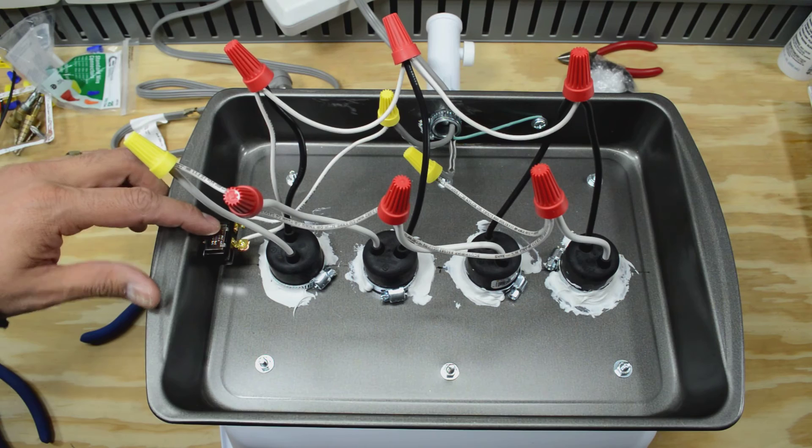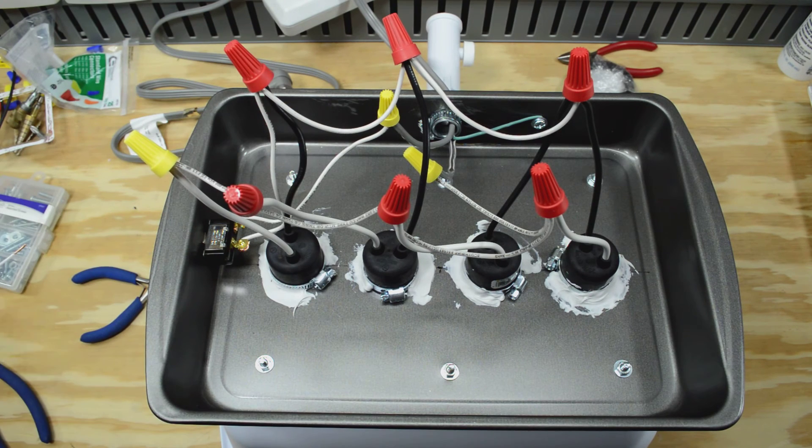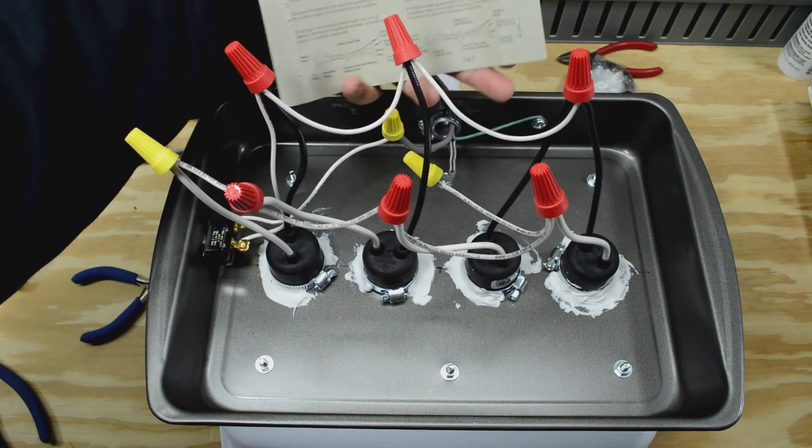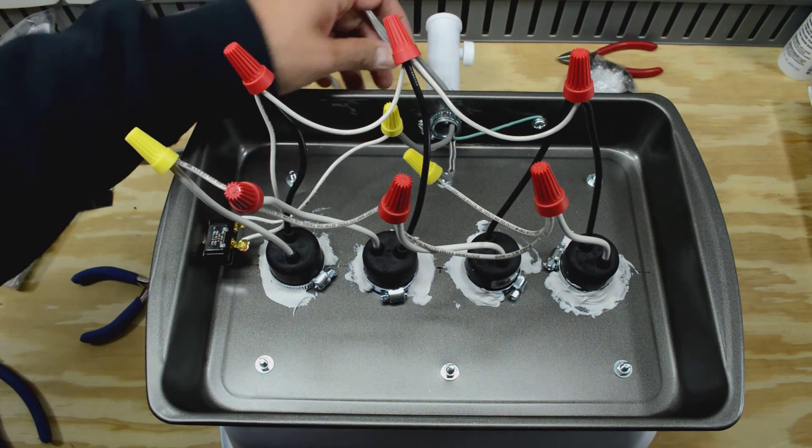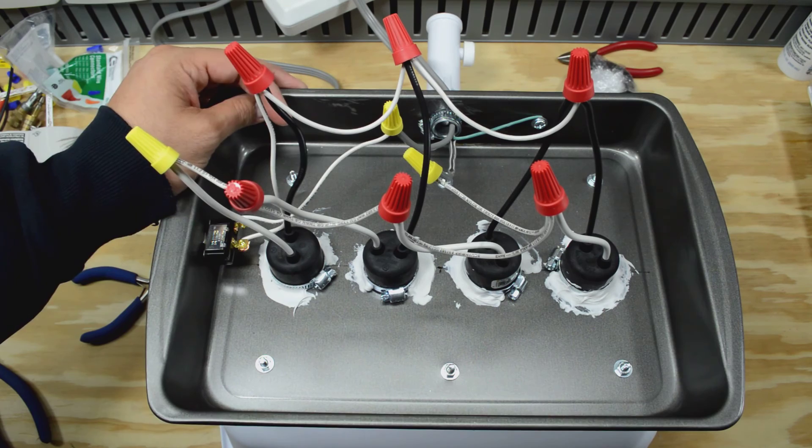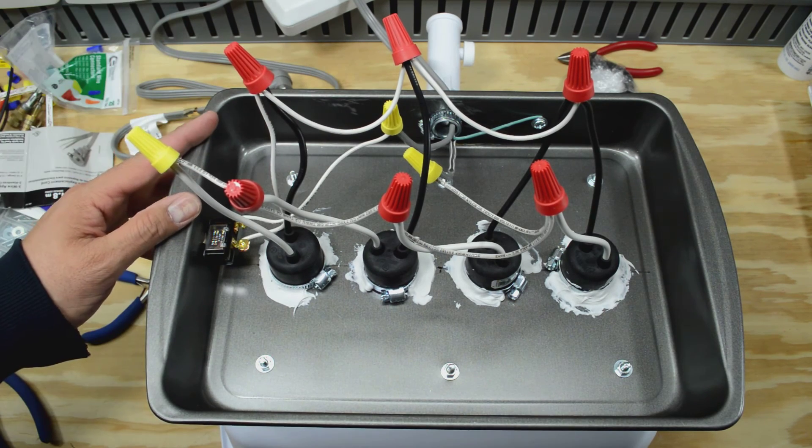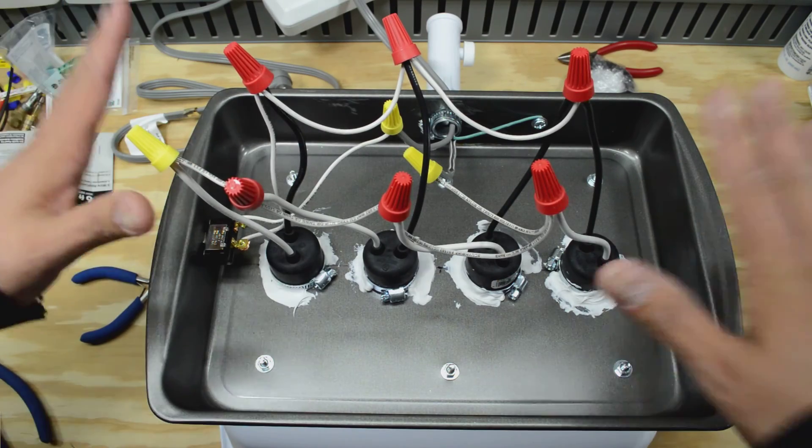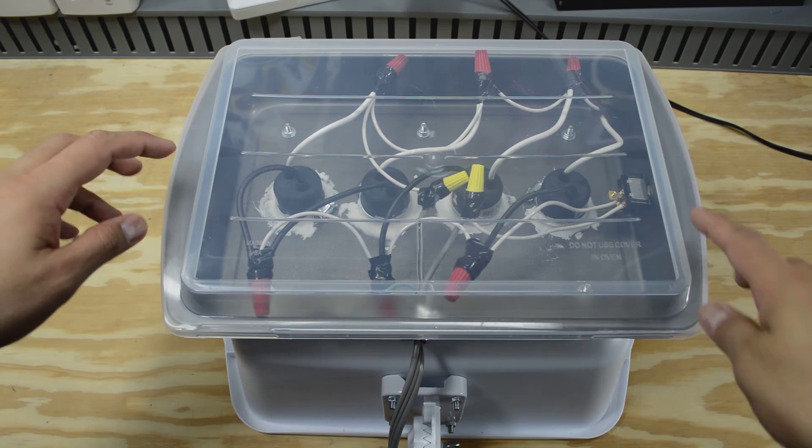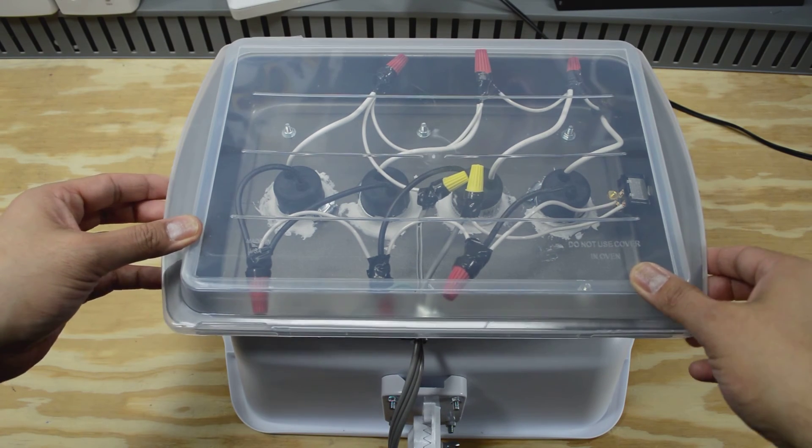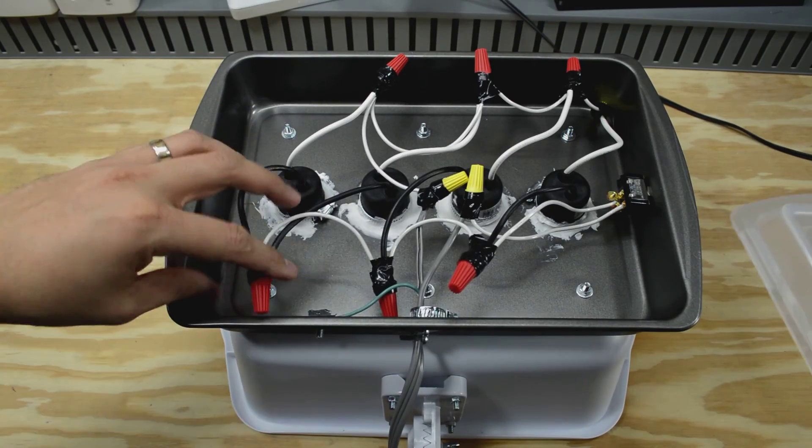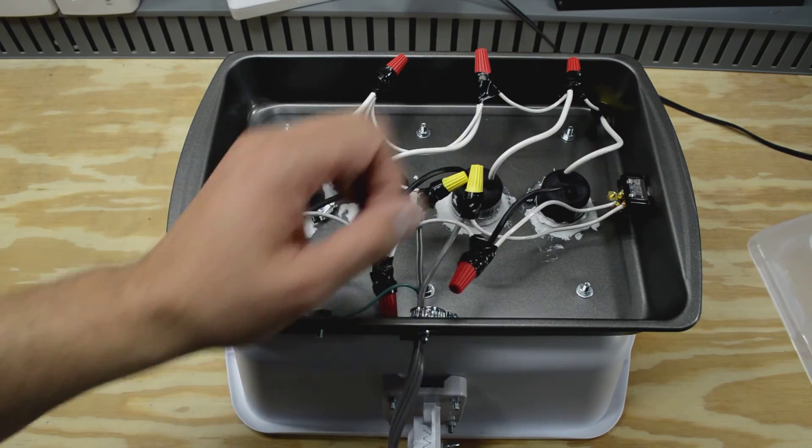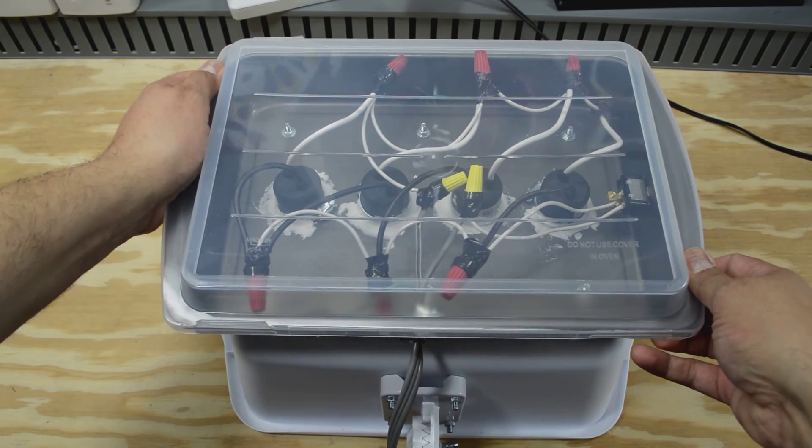A couple of things: take a look at the documentation that comes with your power plug. Mine actually came with a pretty little diagram so I knew which was the neutral line and which was the hot line because they're not labeled. Then test it and make sure everything works the way that it should. I will have to go in and put some electrical tape around all these connections and then put the top on. I've got the connectors covered with electrical tape just to be even more safe and then these fall down really nicely and are held in place with this cover.